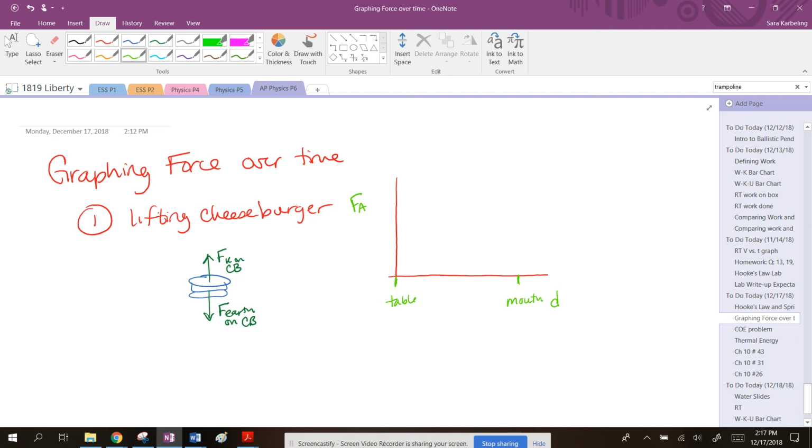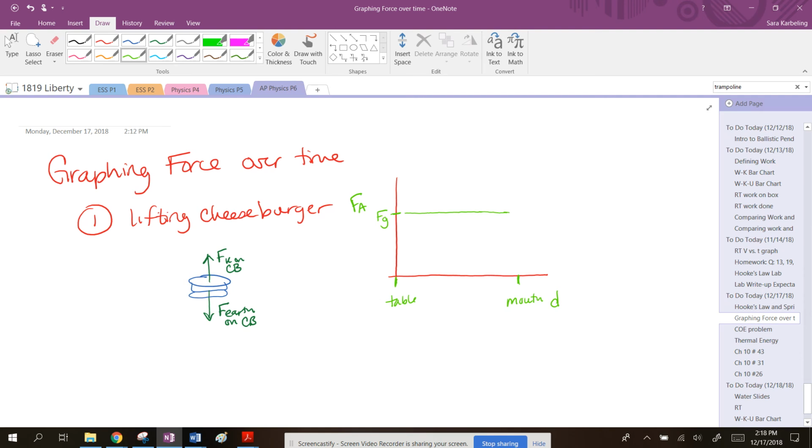Okay. Now I heard a little bit of rumbling over there before. So the force that I'm going to apply for the most part is going to be equal to the force of gravity, the force of the earth acting on the cheeseburger. Now, if we were going to be very careful about this, let's think about it. At the very beginning, the cheeseburger is at rest, right? And I need to change the speed of the cheeseburger from 0 to something that's not 0. So just for a moment, tell me about my applied force as I'm getting it started.